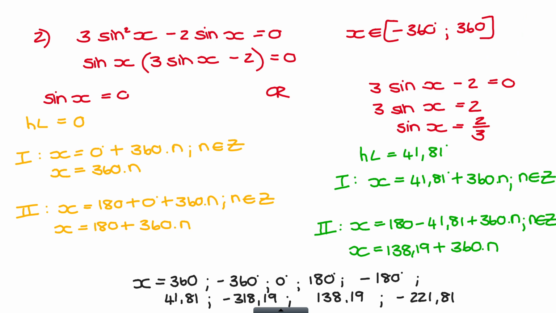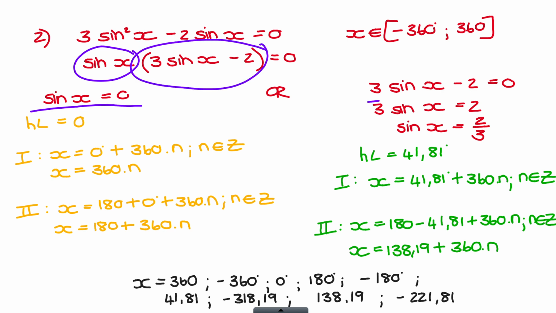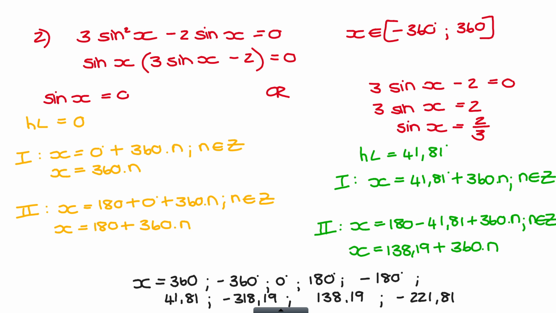Okay, right, so over here, you could see both of them has sin x. So ek haal dit uit as 'n gemeene faktor. Dan het ek 3 sin x minus 2 in hakies. Nou gaan ek daai gaan gelyk maak aan 0, that's what I'm doing here. And I make that equal to 0. That's what I'm doing here. Okay. So for now, let's only work with the left-hand side of the page.